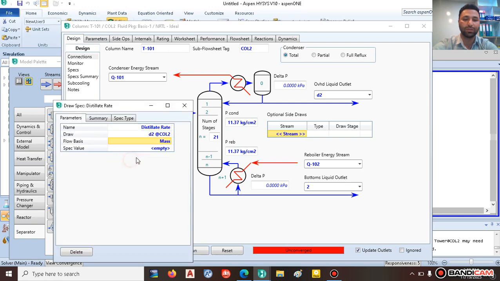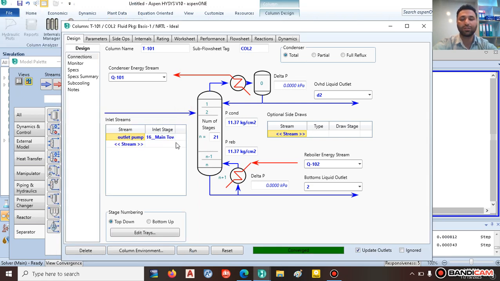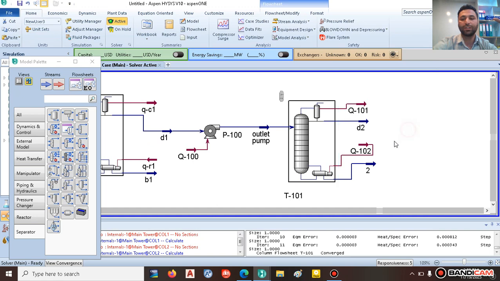Change it to the mass and insert 1000 kg per hour as our first estimate. I don't know, just half of our feed stream can be used for the distillation rate as your first estimate.